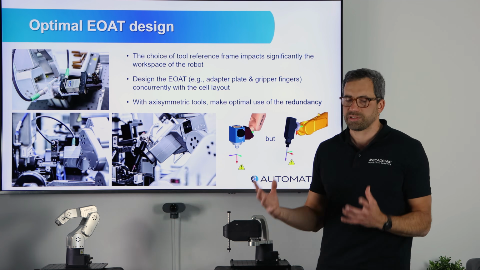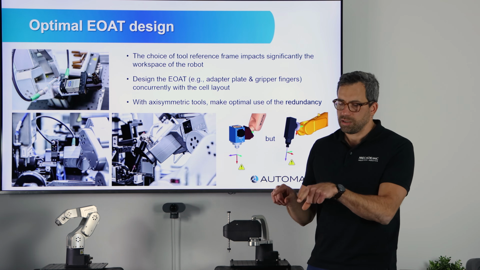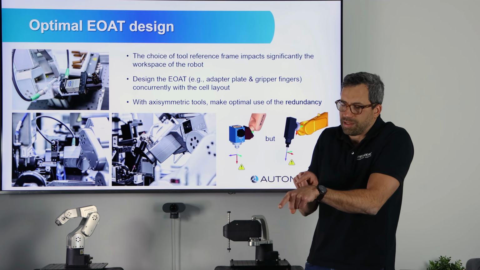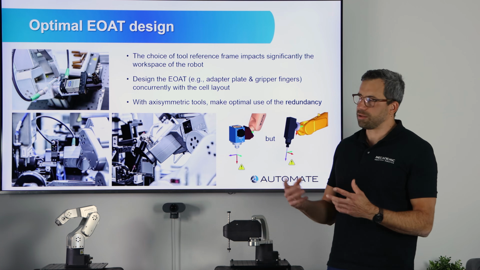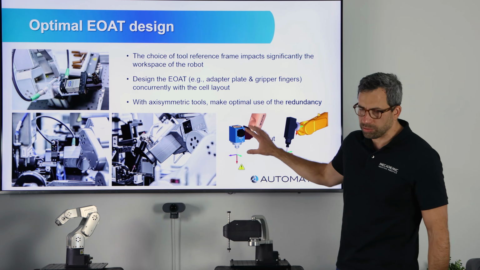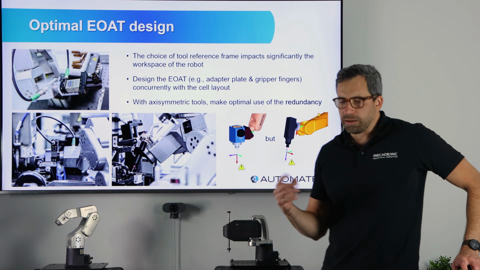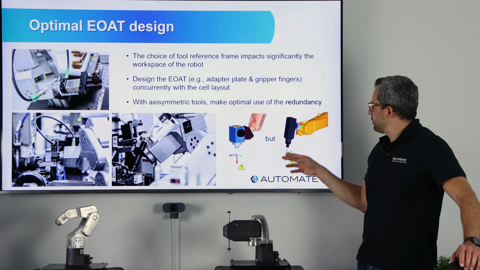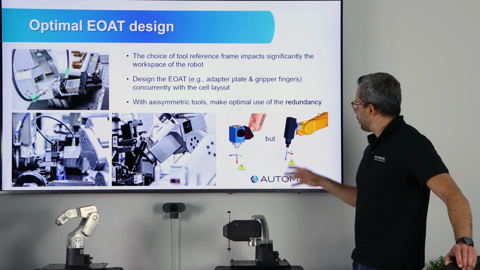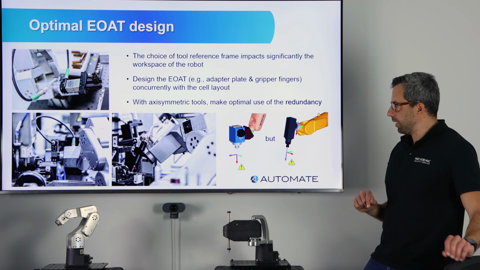So there is no such thing as 30 or 45 degrees, but definitely don't align it with axis 6, because you're basically wasting 1 degree of freedom. And something I'm sure most people don't know: when I started teaching 20 years ago, I was like, oh, usually you put the z-axis along the tool. This is totally wrong. You don't put the z-axis along the tool axis, and I'll tell you why.